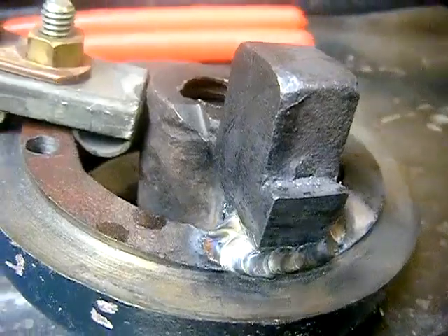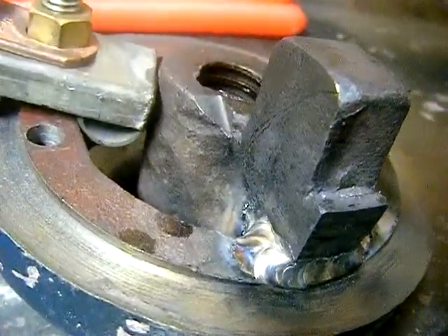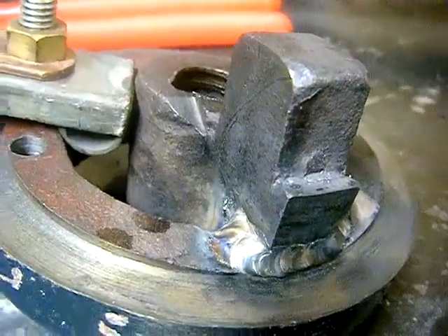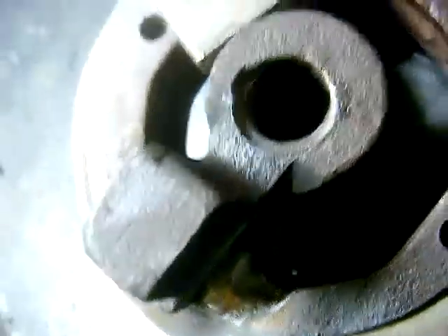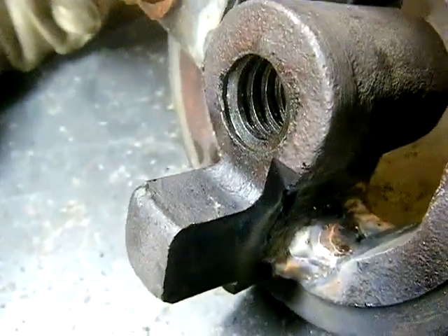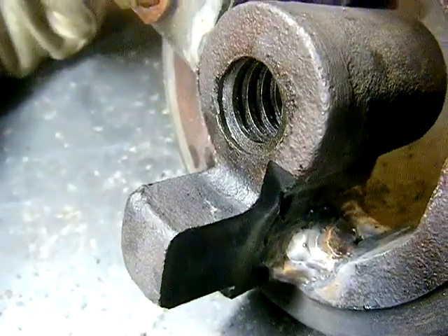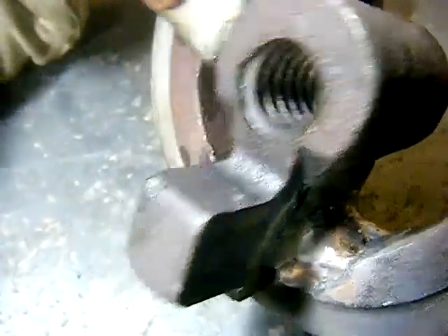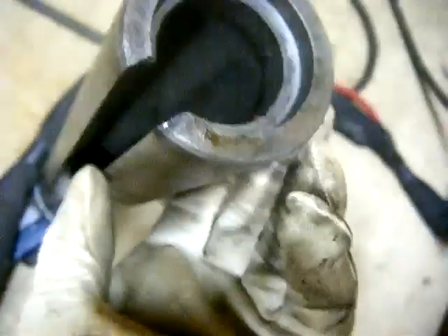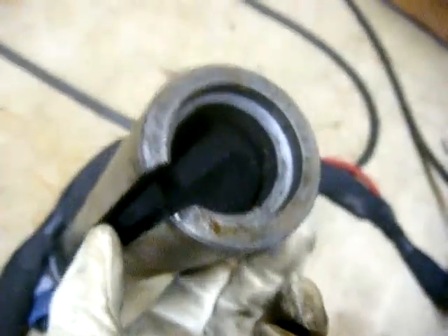Really crude welds — I'm using stainless rod onto cast iron, and who knows what grade cast iron it is; it's out of China. I've TIGed it around and built up a lot of material. It used to be sharp down there in the joint between the two pieces, and now I've built kind of a gusset between the two. I've already notched this part with a grinder to fit, and I'll have to do the same along the length of the shaft on this sharp edge to make them fit.